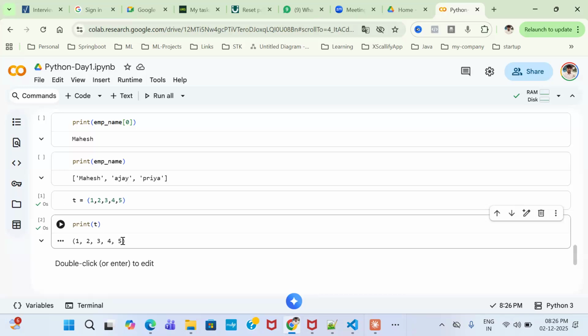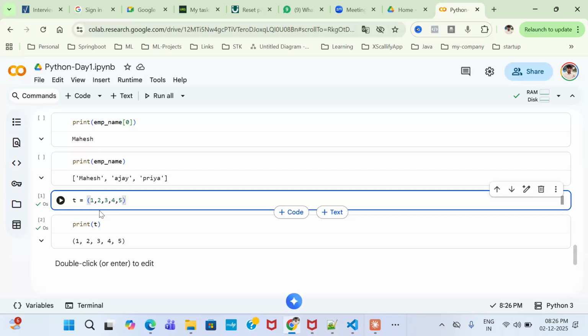Same thing, and it also has the indexing concept. The same concept you studied for lists applies here also. Let's suppose I want to fetch 4. So how to fetch 4? What is the index for 4 in this tuple? 0, 1, 2, 3, right?